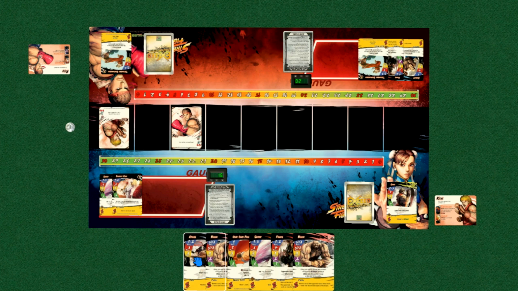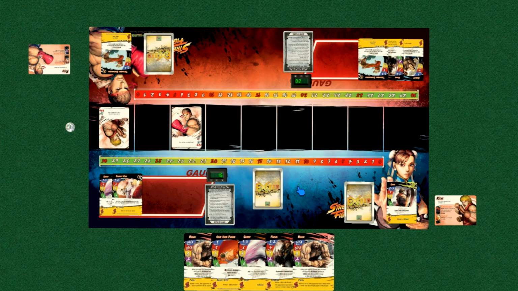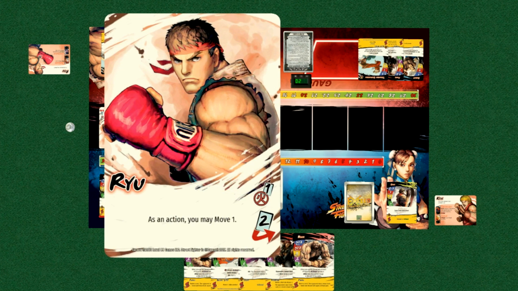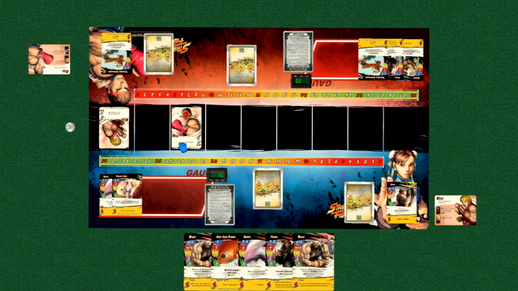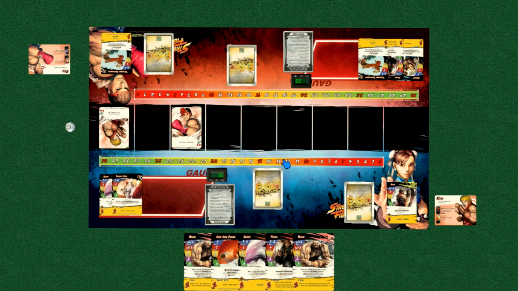Already down to half. Yep, so I will perform a strike. I need to get away from you. And so I'm gonna perform a strike, because I don't think I can get away by paying to move. Because it's so hard, right? I really want to get away, but it says, as an action, you may move 1. And I'm like, but Ken just comes in. So I have to rely on my more defensive cards during strikes in order to create that distance.